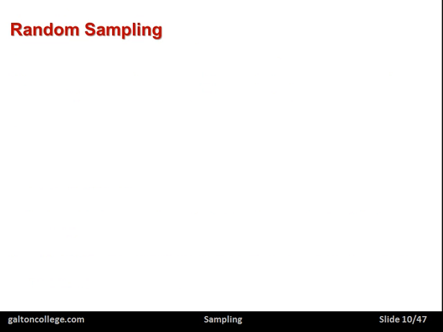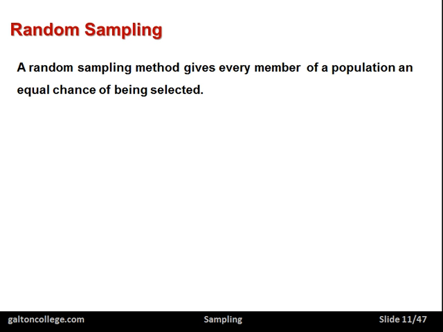Let's talk about random sampling, because everything seems to relate to random sampling, and random sampling seems to be the perfect way in which samples are worked out. Now, as I said earlier, a random sample gives every member of a population an equal chance of being selected. So if there are 100 elements in the population, then every element should have an equal chance of being selected. In other words, the probability of any one element being selected should be 1 over 100, 100th.